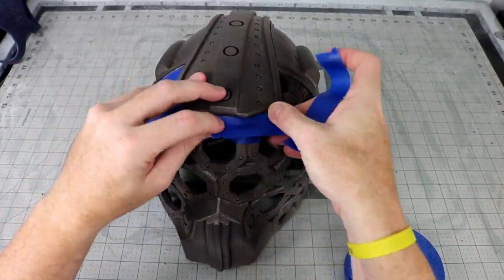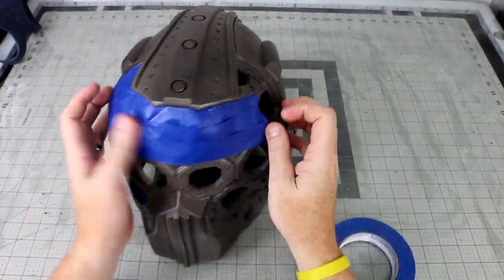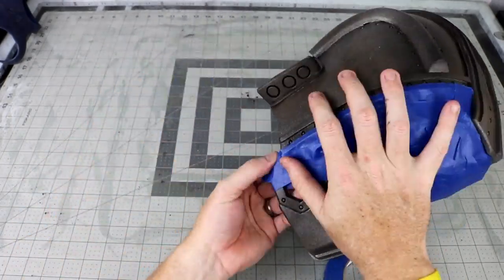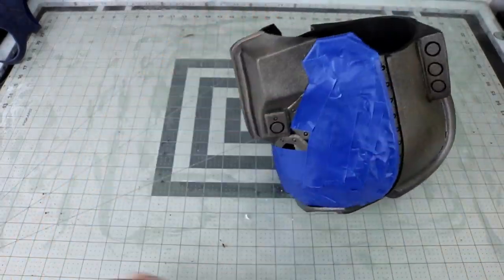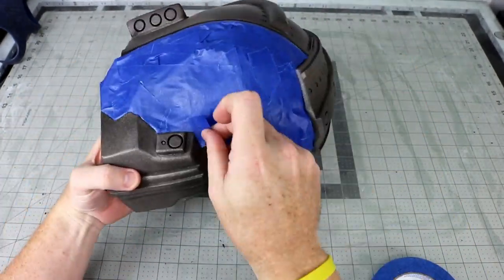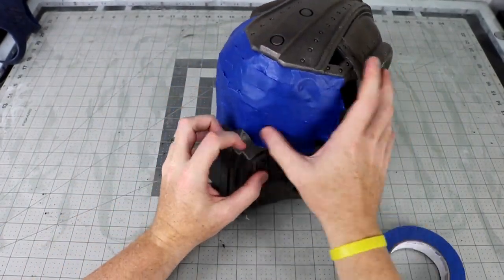Another super fun step that gets skipped in most videos, masking. I want to keep the octagon visor that aged metal look. The rest needs a bit of color, so I'm masking off with this blue tape. It is the cheapest one that I think you can possibly get, and that's why it sucks. I bought it in bulk online and I'm trying to work my way through it so I can get some better masking tape.